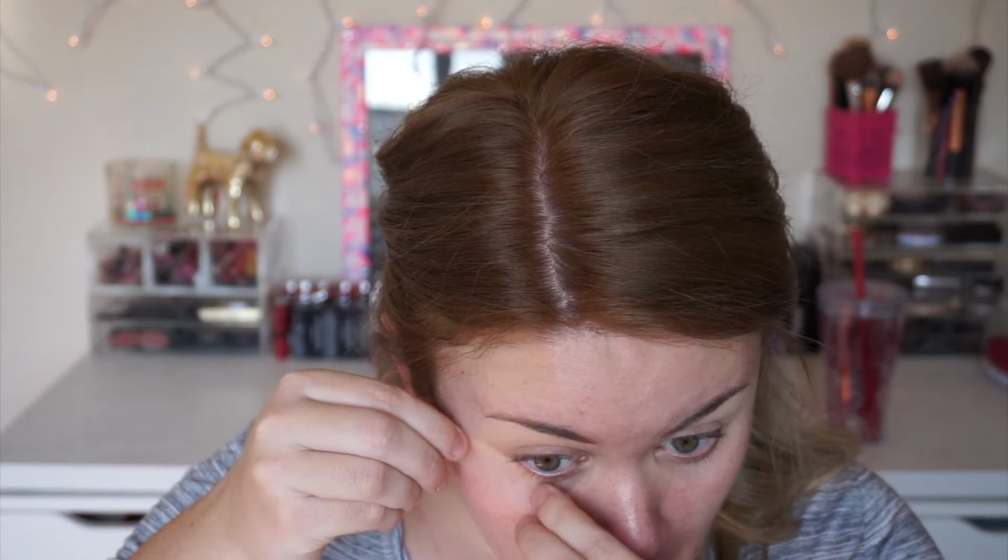To start off this look, I'm just making sure my face is nice and moisturized, and I'm using my Clinique Just Moisturizing Gel. Now moving on, I'm using MAC Soft Ochre Paint Pot to prime my lids. I just want to make sure that there's no discoloration, and then this will help my shadows stay all day long. So now I am applying some tape.